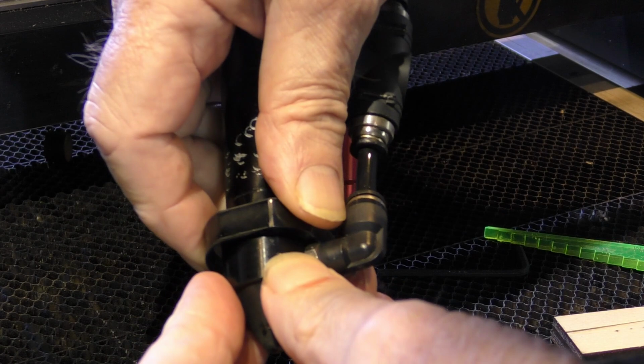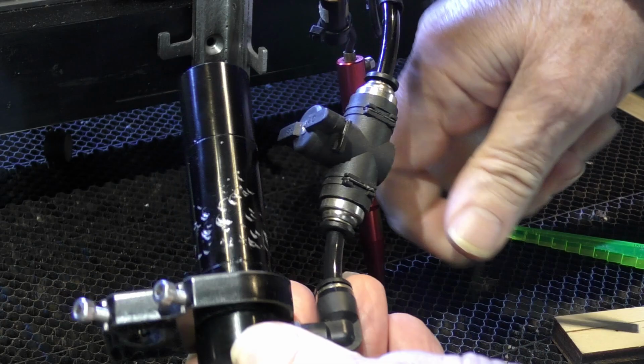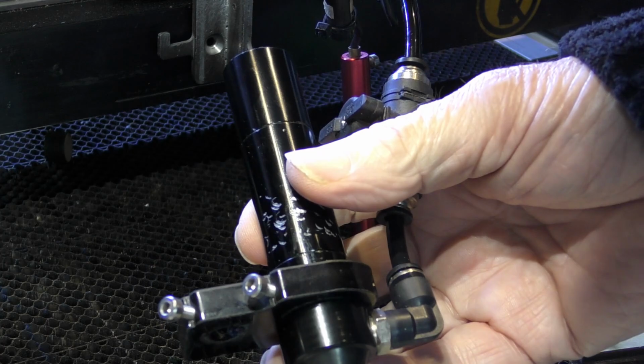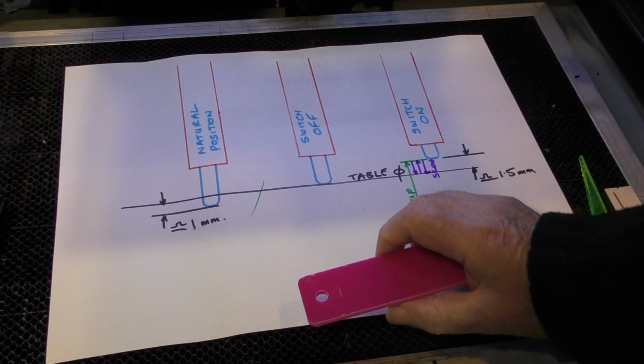There'll normally be a collar of some sort on your lens tube. In this particular instance, I'm going to be using the nozzle itself because that stands out just a little bit more than anything else. Now, the reason you do that is so if ever you have to take it off for any reason, when you put it back, you won't have changed the setting for the switch itself. It really doesn't matter what the surface is, but I've just called it table zero at the moment for convenience.